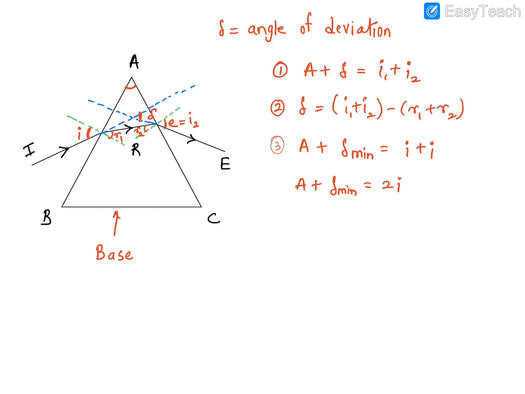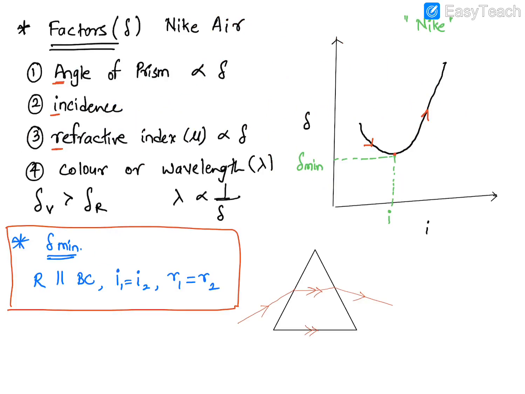Just one more thing I wanted to tell you. Look at this now. We'll just take some values and I'll explain. Let's say for an example, the angle of incidence was 48 degree here, and the angle of deviation you got here was say 36 degree. That's the minimum angle of deviation. Now my question is, if the angle of incidence is increased to 60 degree, what can you say about the angle of deviation? Will it be more than 36 or less than 36?